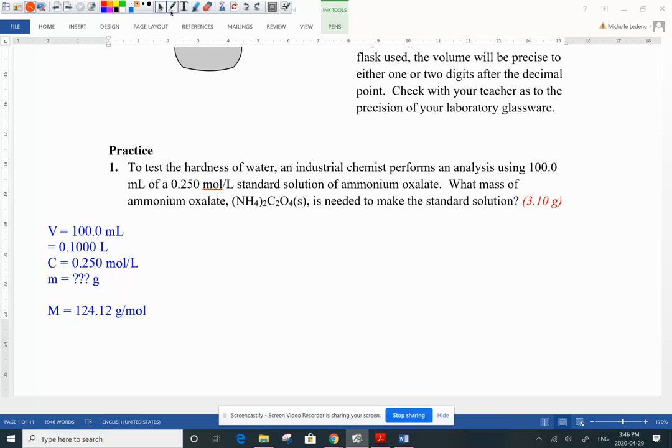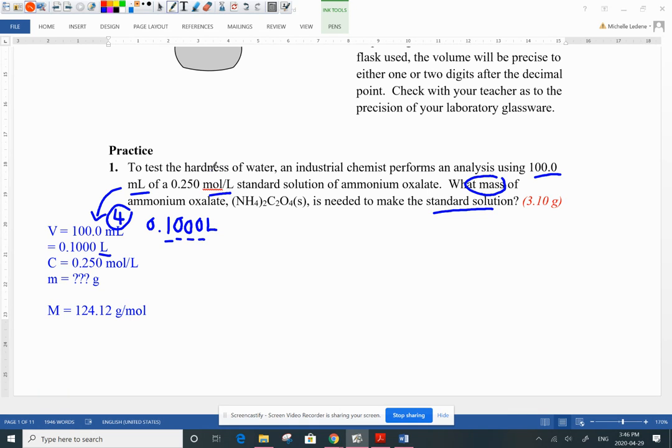And so we're asked to make a solution, and they're wondering what mass of the solute we are going to use. So let's read through and see what all information they've given us. So we have 100 mL, and that's a volume. So I'm going to write down my volume. Now, how many sig digs is that? Well, let's see, 1, 2, 3, 4 sig digs. So make sure that when you convert it to liters, you don't just write 0.1. That's not 4 sig digs. You have to make sure that you have all those zeros, right? So now that's 1, 2, 3, 4 sig digs. So that is the volume that we're starting with.